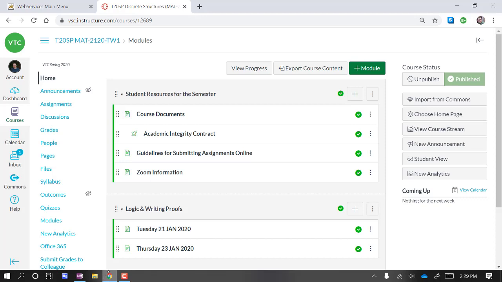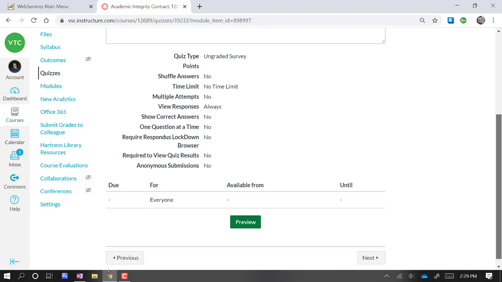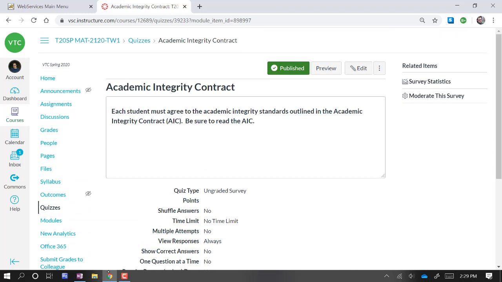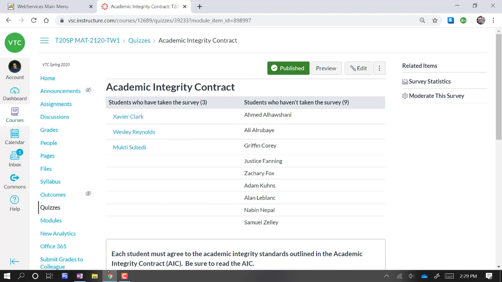One of the things we're all doing this week is making sure that we read through the academic integrity standards, and then go to Canvas and click on the contract to sign. There'll be a button that says, take the quiz or whatever. It's just a survey. And if your name is one of the names in the right column, you should do that. I think it doesn't take very long to do. It takes like 2 clicks, okay?